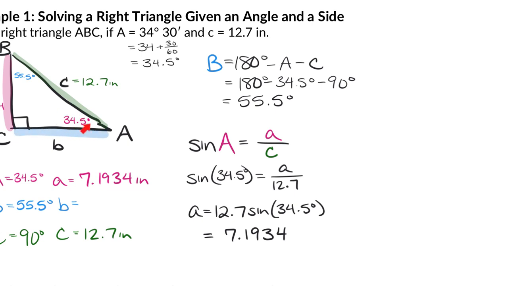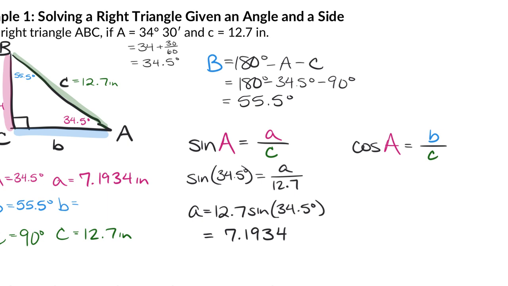Compared to the angle they gave you, so still comparing it to A, B is the adjacent, correct? We still know the hypotenuse that was given to me. Which function uses adjacent and hypotenuse? Cosine. So if we set up cosine of angle A, that should be equal to little b over c.